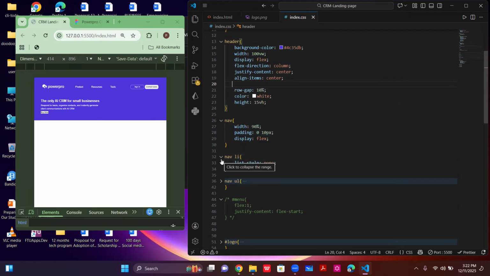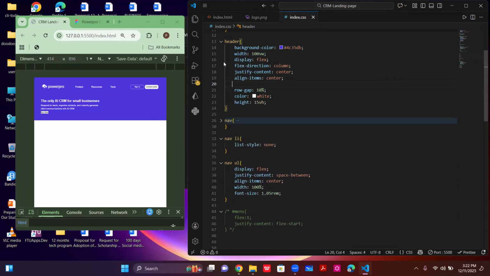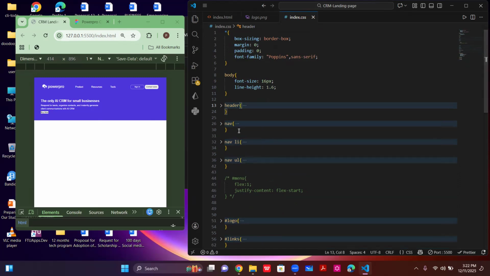Okay, I think we could work with this. If you don't like the styling, you can actually change it to your own. So now this is what I have. I want to bring the images on this other side. Do you get? I want to bring the images on this other side.